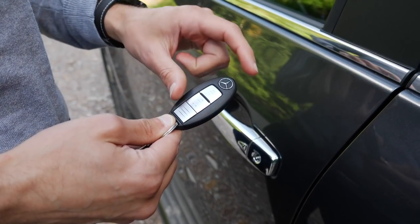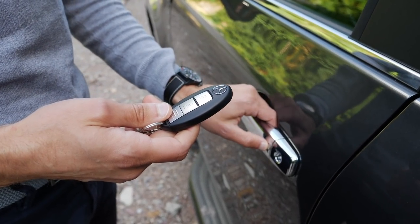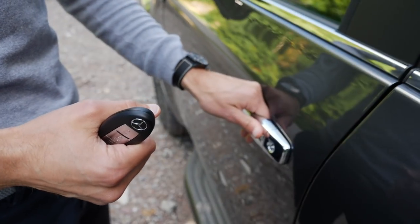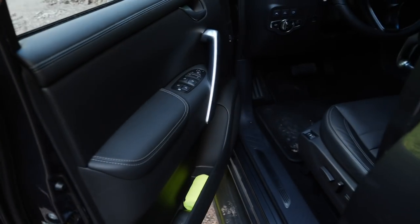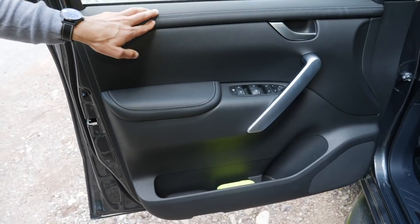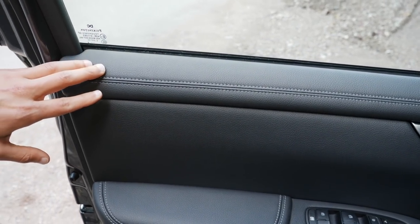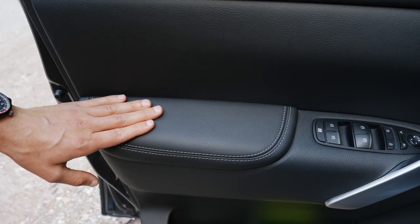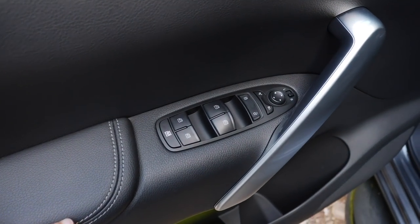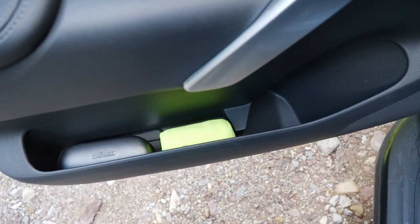Here's the key — it's a Nissan key with a Mercedes logo, which is one detail they could have paid more attention to. This is also the keyless entry function. Optionally you can get leatherette called Artico Mercedes on the inside of the door, which feels very soft. There's a lot of room on the inside of the doors, also for bigger bottles.